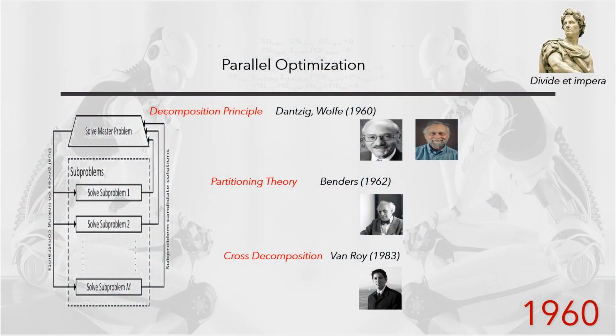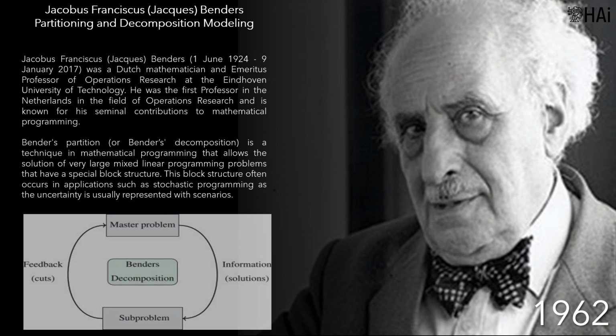In a relatively short time, 25 years, mathematics oriented to parallel computing emerges. This new revolution is not pressured by parallel processing, since it did not exist. The pressure is generated by the need to speed up the solution of large problems in a digital computer. In 1962, the Dutch mathematician Jacques Benders publishes his theory of partition, which is a transcendental step, not the first, in parallel computing, aimed at solving complex mathematical problems, dividing them into more elementary subproblems.